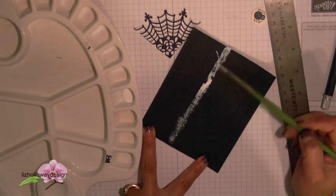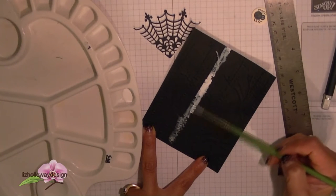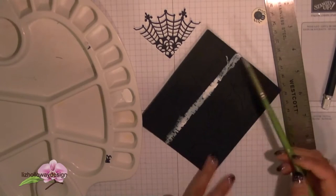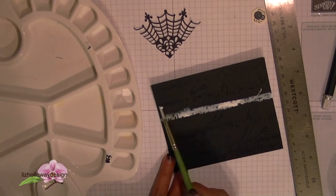If you pour too much, don't worry, I'll show you later on as to what to do with it. Take a good paintbrush and just add a little bit of paint to the tip and just gently apply to the raised area. You don't need to press too hard, let the brush flow.